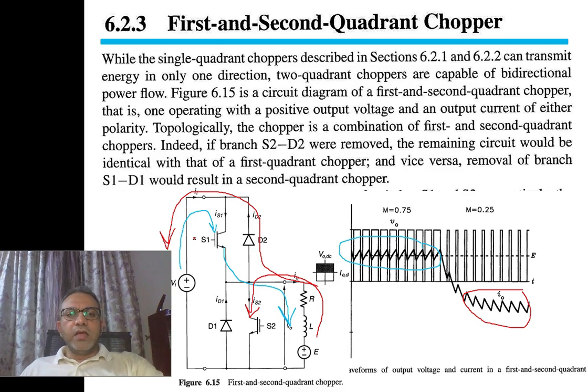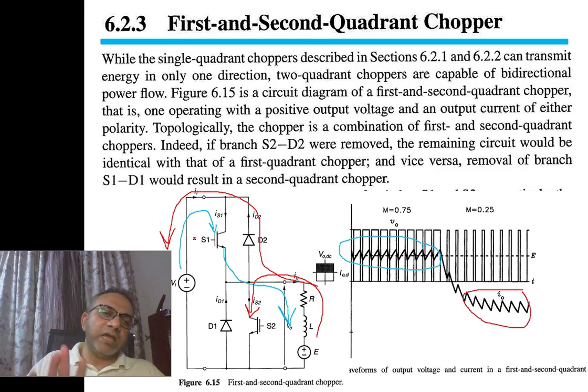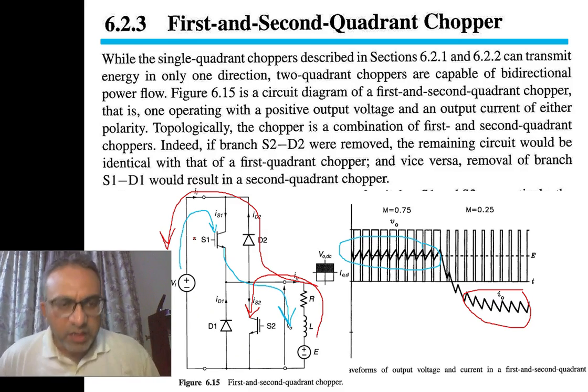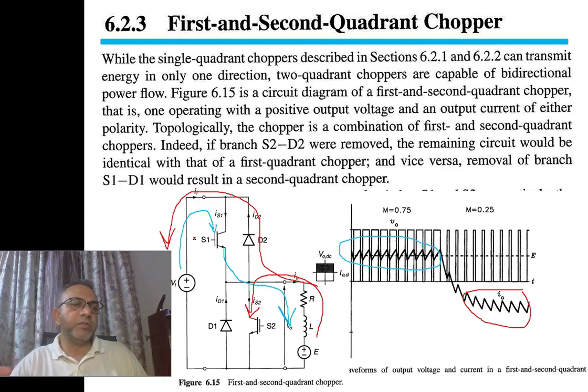Such a converter can rotate the motor only in one direction, but it can transfer energy from source to motor or motor to source. This is the advantage of such a converter. The motor cannot change its direction of rotation. If the motor is rotating in clockwise direction, then such a converter will only keep the motor running in clockwise direction. But when we want to stop the motor, the energy will be returned from the motor to the source. Now, if we want to reverse the voltage, what should we do? We should use the all four quadrant DC-DC converter.